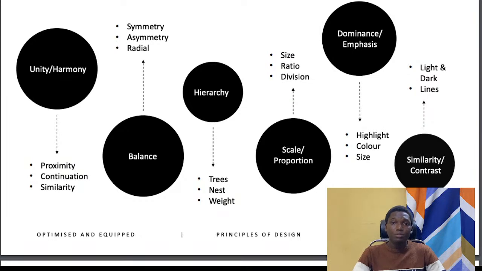conscious. You need to understand this principle, as it has three major types, which deal with proximity, continuation, and similarities. So in this harmony, we get to see how things can be arranged in a way that will make sense, how they can be arranged following the principle in which you need to arrange them. It needs to have harmony, and when we are talking about harmony, it needs to be united. Let me bring it out in a simpler form.